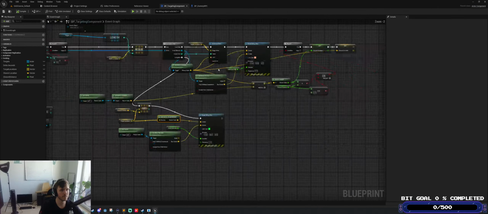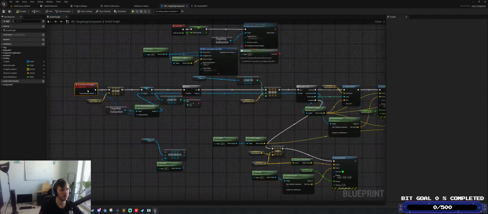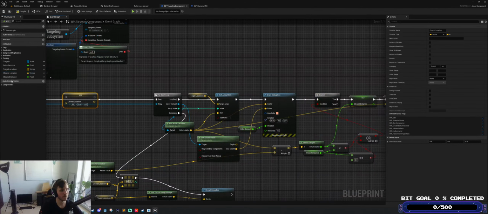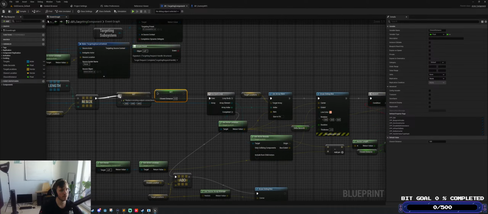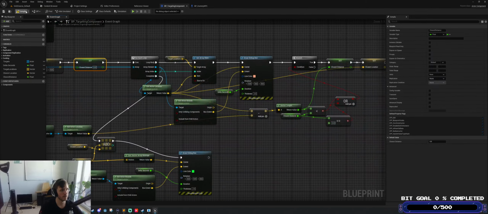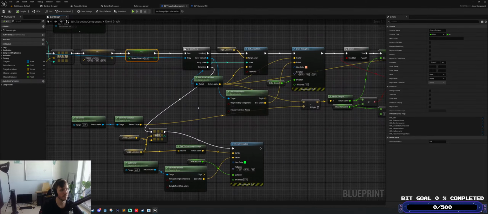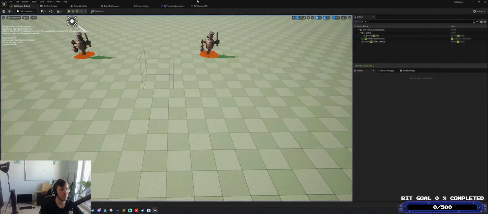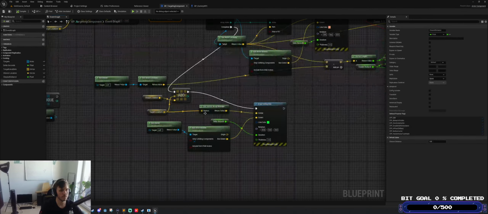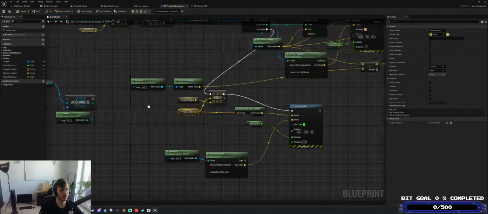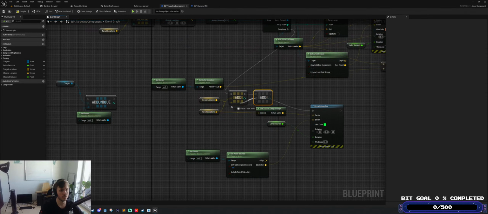Okay. Now, each time I do this, I know I have to zero these out. And I still think I need to be also adding my location.